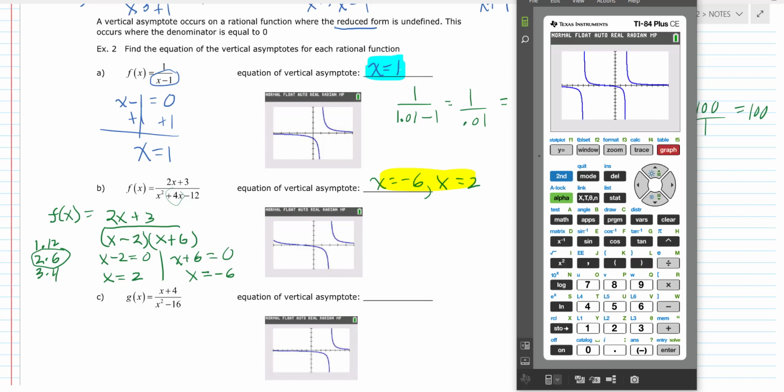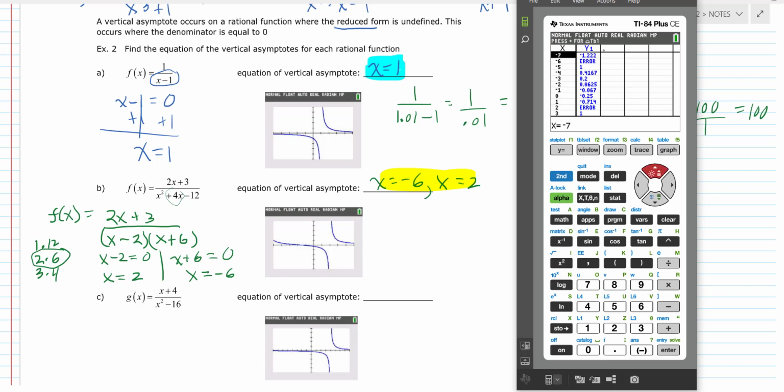So you're going to see that you have this asymptote at 2, you have that break in the graph, and at negative 6 you also have that break in the graph. And again, what happens, the graph either goes way up or it goes way down whenever you're at a vertical asymptote. You get big, really big numbers or really small numbers when you get closer and closer to the value of a vertical asymptote. And of course, don't forget, look at your table. The two places where there are errors are where you're going to have vertical asymptotes on there. So the calculator can kind of help you visually see what's going on in the problem.